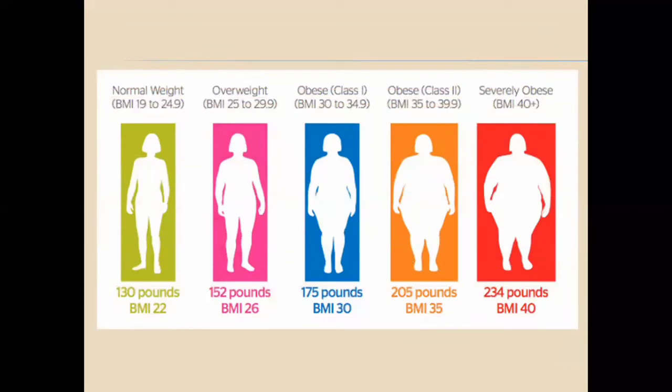Okay, so BMI indicates the body mass index: according to a specific height, how much weight a person should have, so that it falls into the normal category. As you can see here, the height is the same, but the weight varies. For a specific height, if the weight increases, then BMI also increases. In the obese person, the height is the same but the weight is more, so the ratio of weight to height gets disturbed, and you get a higher BMI.